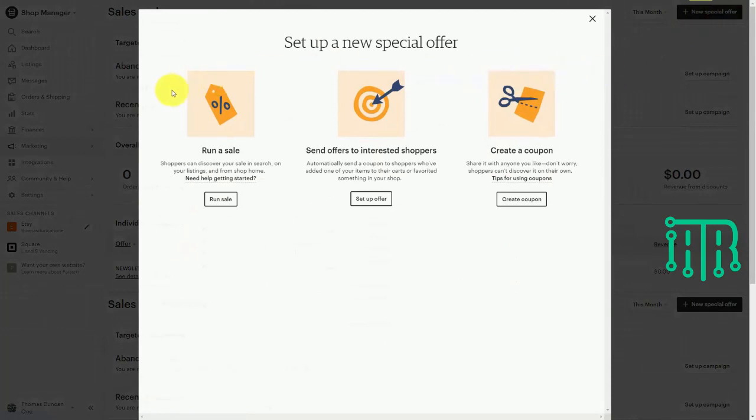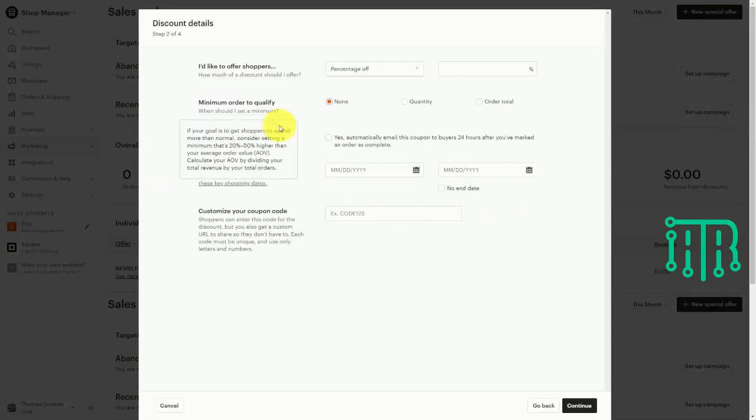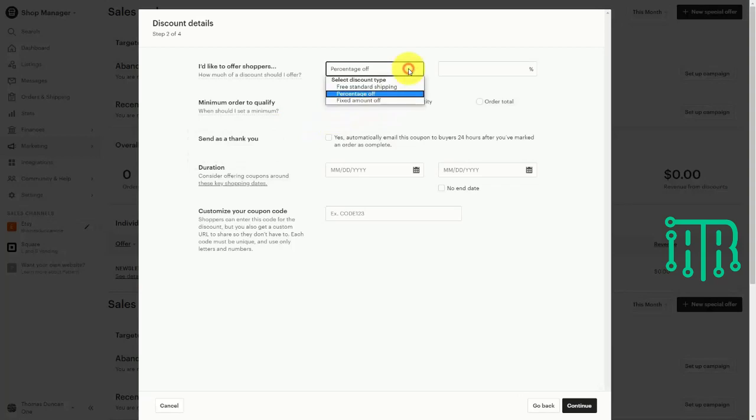And then you're going to get this dialog box. When you get this dialog box, what you're going to do is create a coupon. You're then going to indicate how you want to deliver the coupon. Now you can deliver the coupon as a percentage off, a fixed amount off, or in some cases you can give free shipping. What we're going to do is give a percentage off for this coupon. We're then going to state that we want this coupon to be for 50% off.